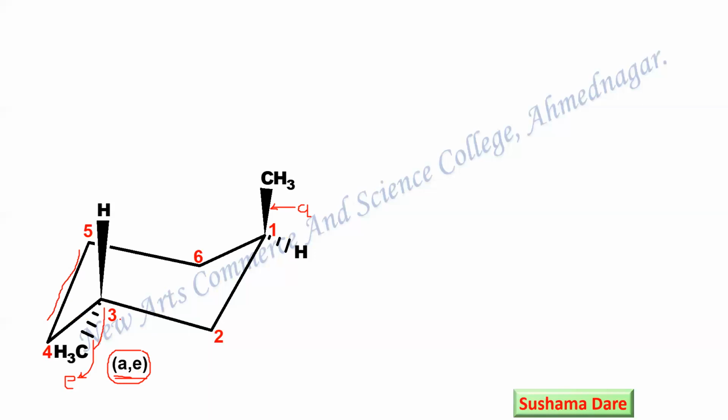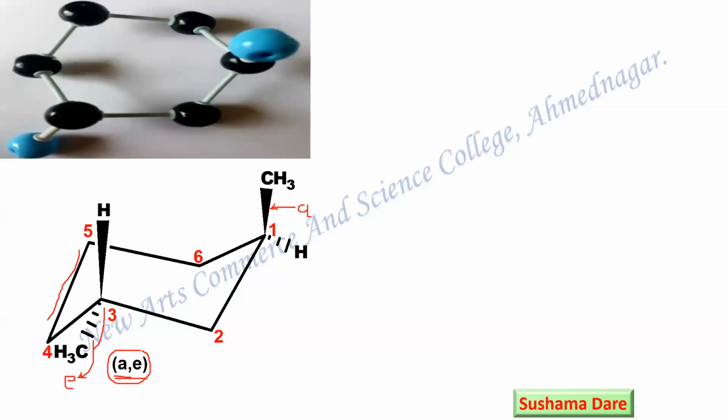Again, one more thing you always remember: once you draw one chair, don't forget to write down the flip structure of this chair. So for this, you write the flip arrow. This is the flip arrow. Now here, this is the ball and stick model of the trans 1,3 dimethyl cyclohexane. This is number 1 carbon. This is number 2 carbon. This one is number 3 carbon. Number 1 is at the head of the chair, which is an axial group.